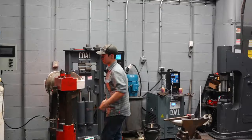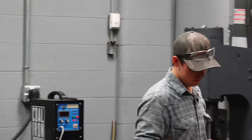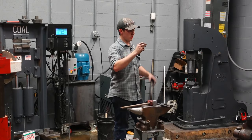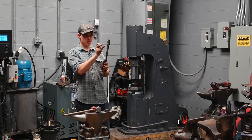We'll talk about a rivet real quick, since we're approaching that time. I used mild steel for the rivet, of course. The ratio I use for a rivet, for the head, you want to use about 1.5 times the diameter of the material. For 3/8, I just use 1/2 inch, because it's pretty easy to find on a tape measure. I will use 1/2 inch on either side for each head. So I'll show you what that means here. If my tongs fit together, and they are, say, 3/8 of an inch for each boss, I want 1/2 inch on each side of that. So 1 inch plus thickness of the bosses, 3/4 inch. Does that make sense?